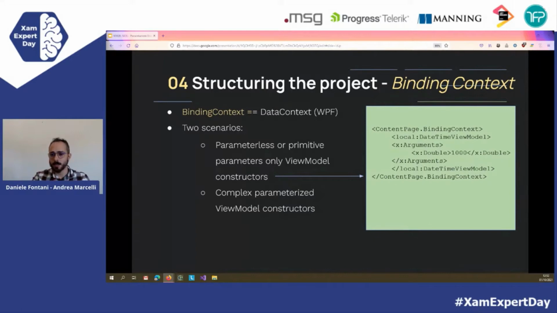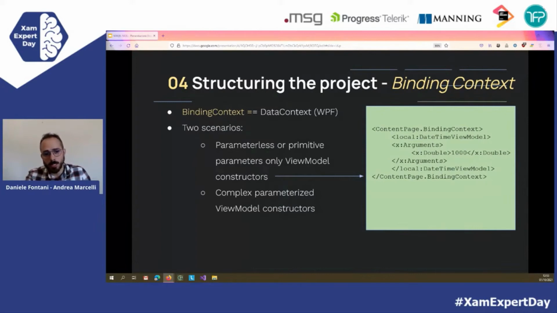So its main objective is that of linking these two parts so that the application and the user interactions are actually tied to some actions or logic displayed and contained by the view model. We have, however, two situations regarding this binding context. We might face two scenarios.